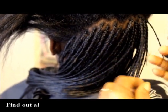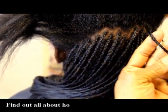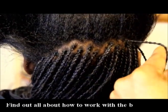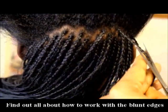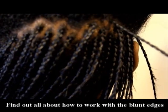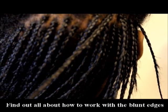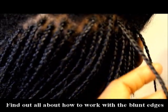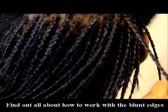Okay, so when you finish your braids, what you're going to be seeing in between are just little bits of hairs hanging out. See that? Now this you can trim off because that's not your client's hair, and that makes that very smooth. So take your time, go through them, take out those bits.